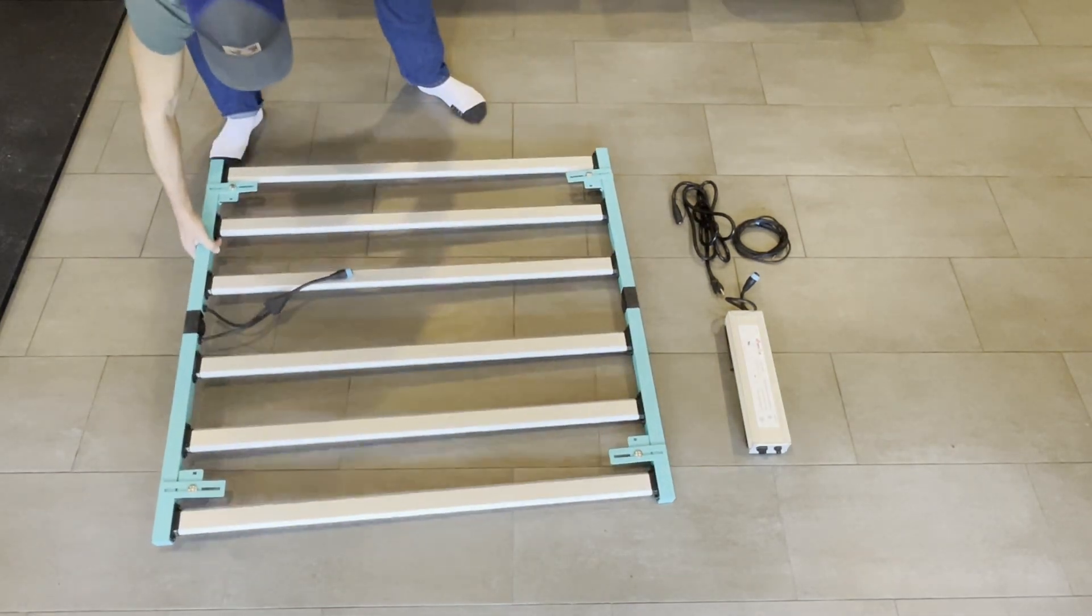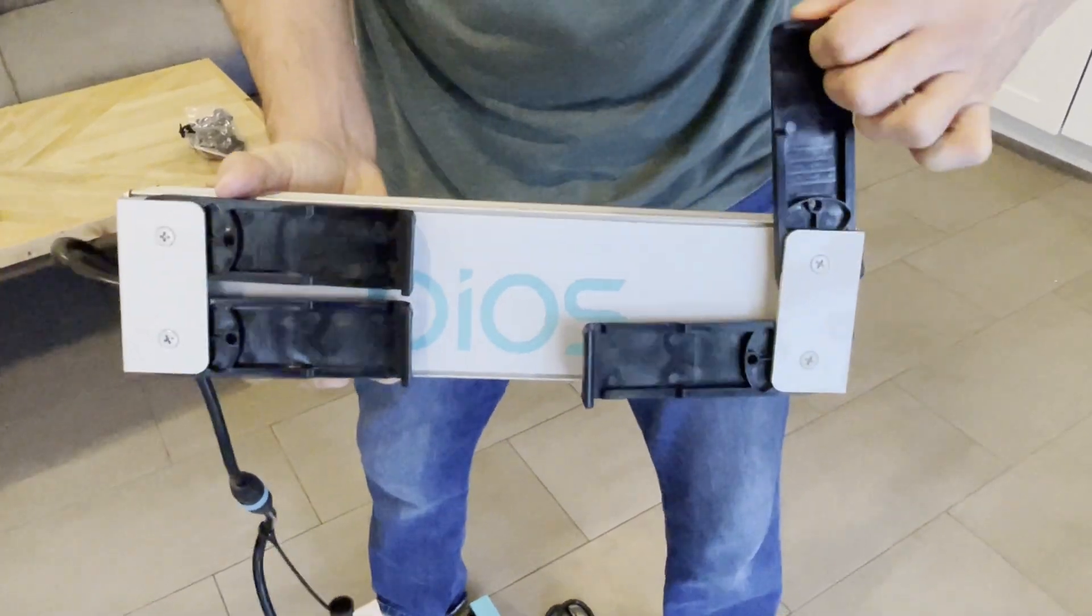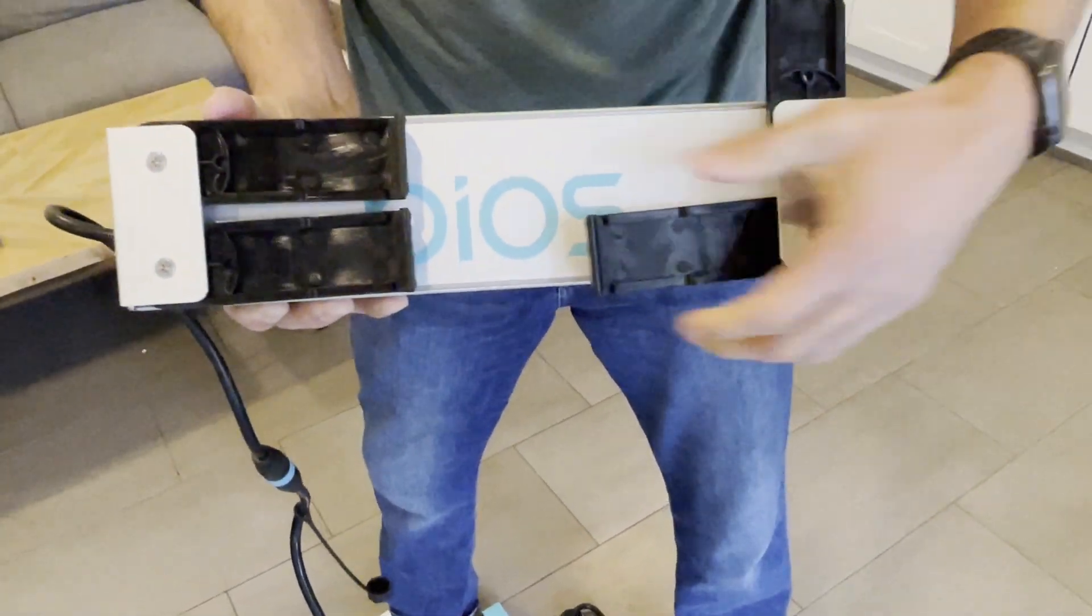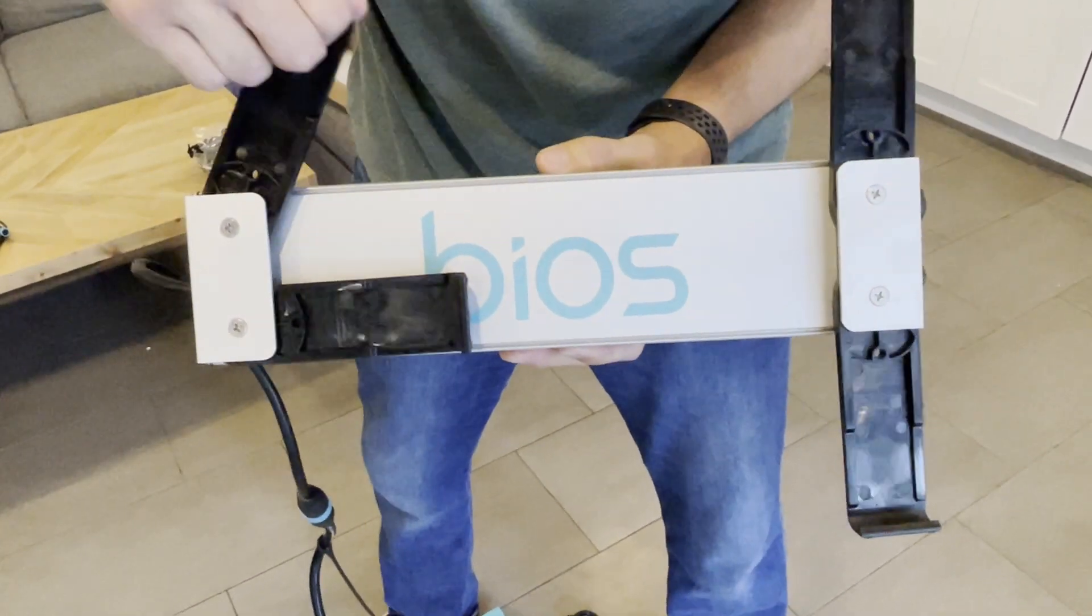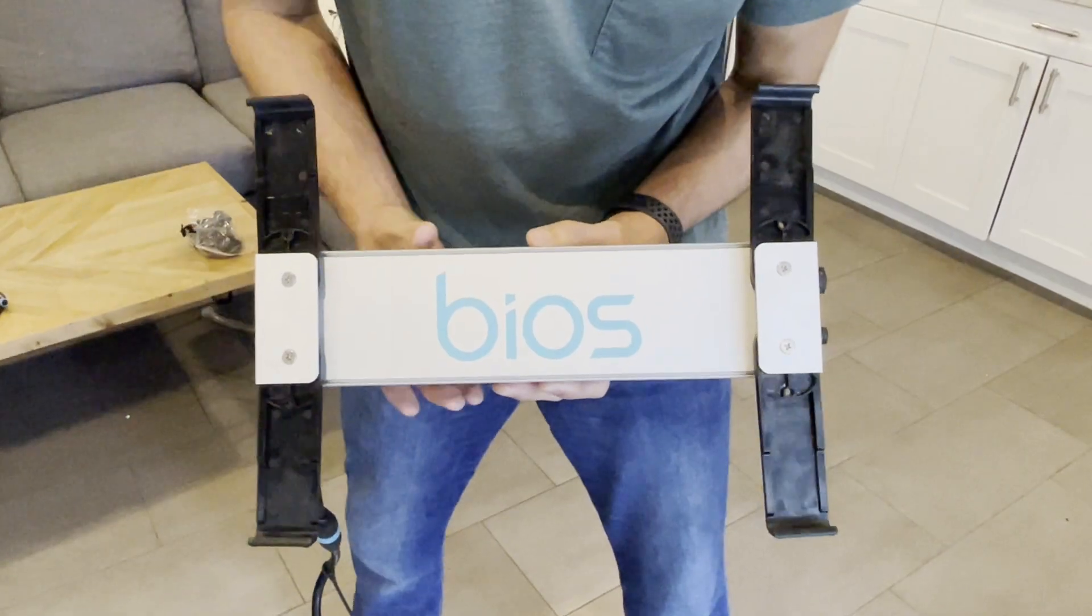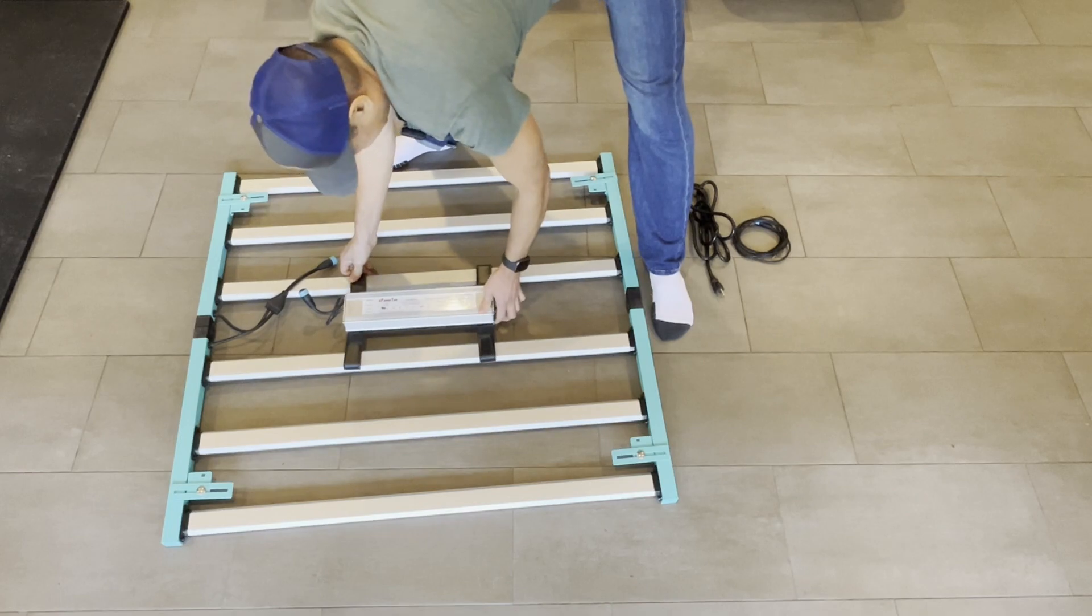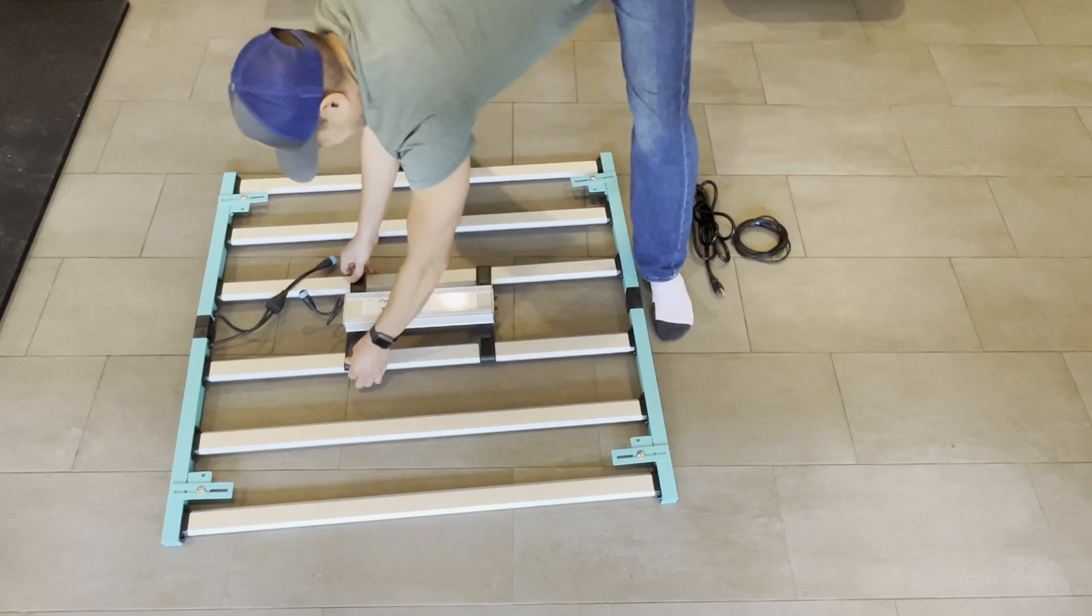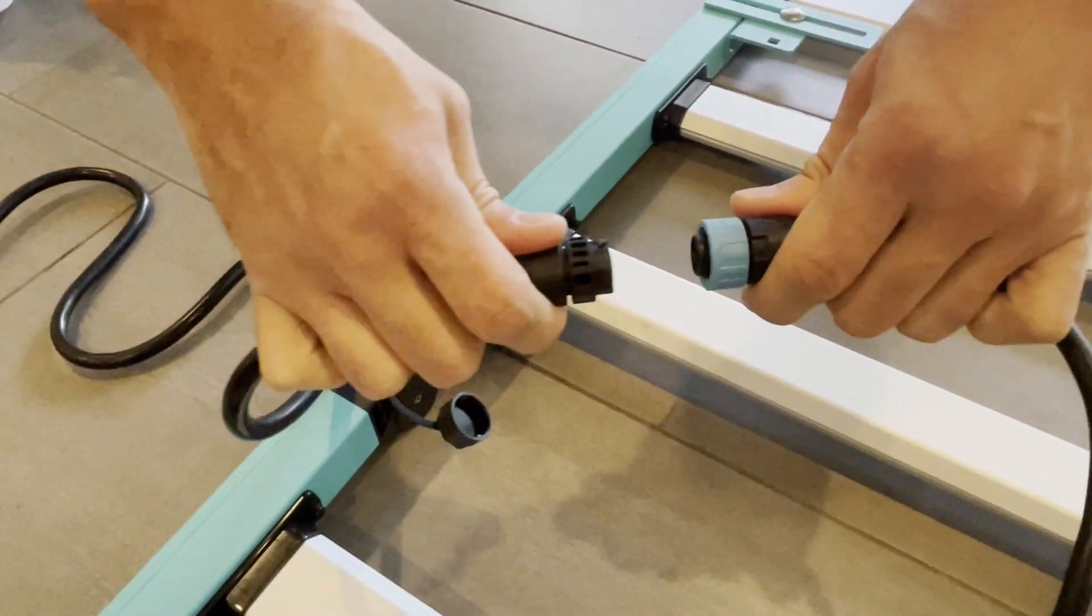The power supply has these nice little clamps that fold out. We'll just clamp right onto the top of the light and snap on. Have these easy twist-on connectors.